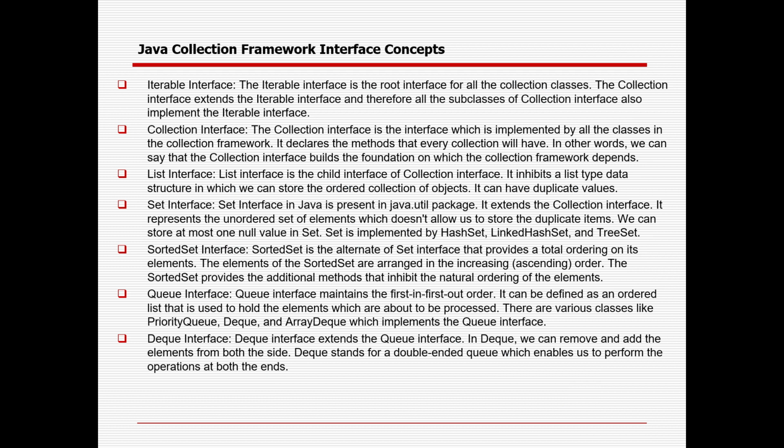In the next slide I already mentioned, the Iterable interface is the root interface for all the collection classes. The Collection interface extends the Iterable interface, and therefore all the subclasses of the Collection interface also implement the Iterable interface. Then the Collection interface is implemented by all the classes in the Java collection framework. It declares the methods that every collection will have. In other words, you can say that the Collection interface builds the foundation on which the Java collection framework depends. Now I will explain all the other interfaces.